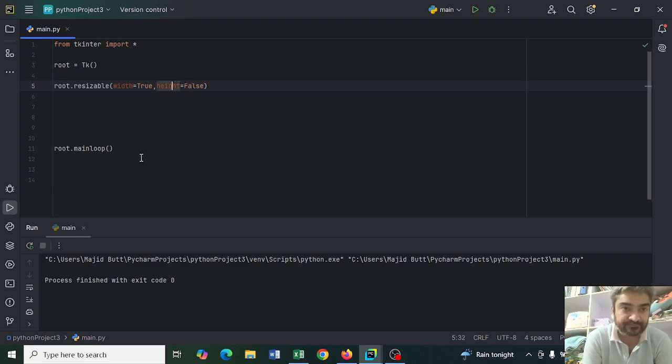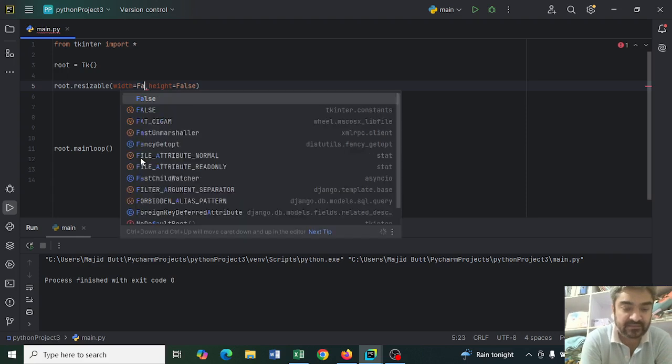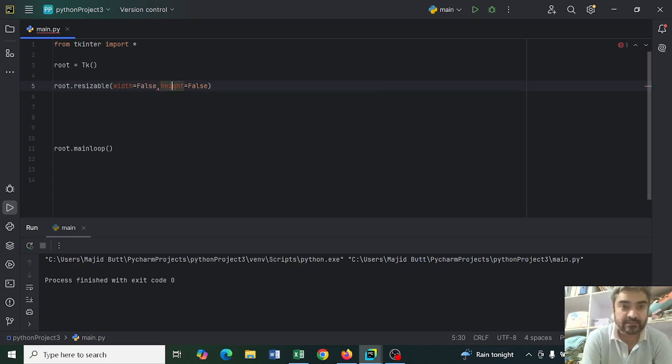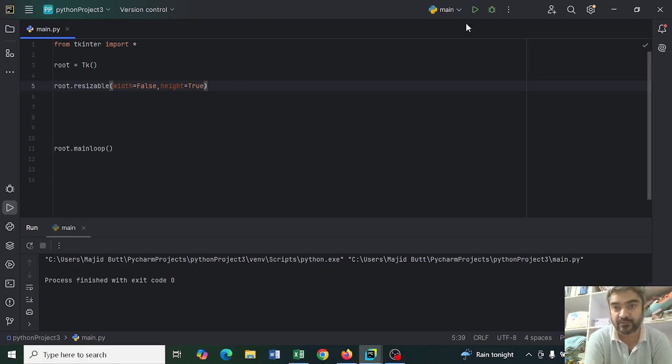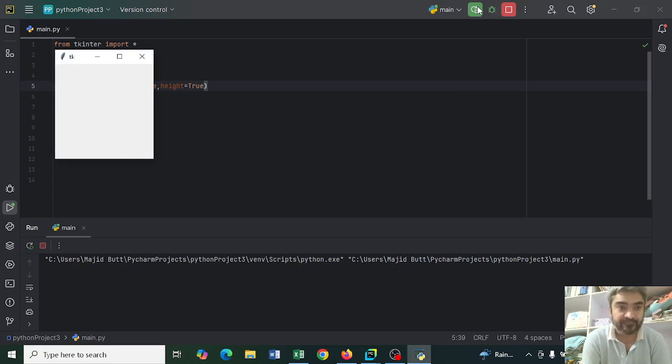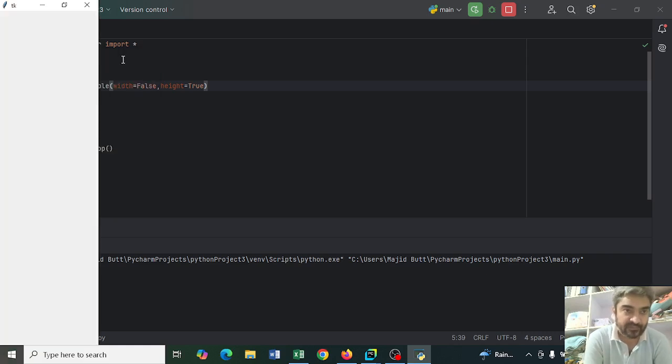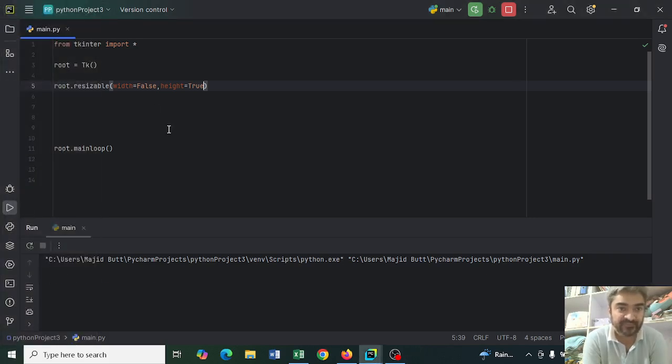Now let's do it again, making width false again and making the height true. Now you can imagine what will happen to this window if we click the maximize button. You can see here that the window is maximized height wise, not width wise, because the width option is disabled by the keyword false.